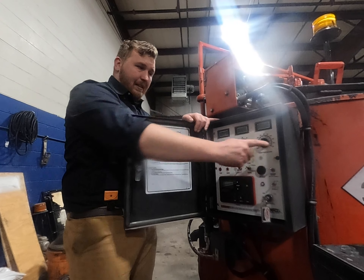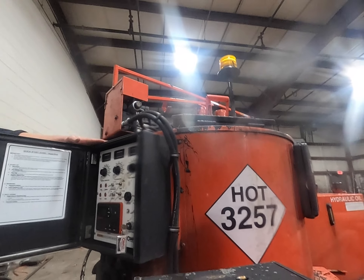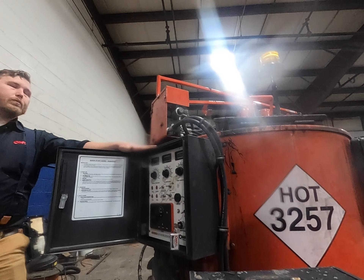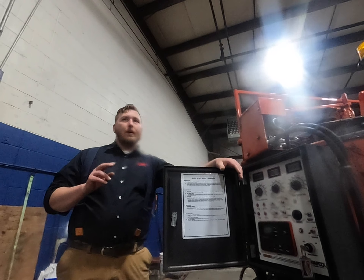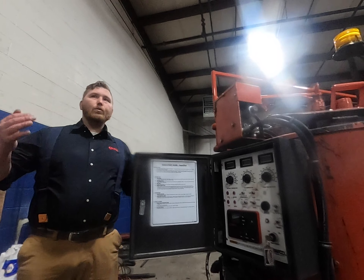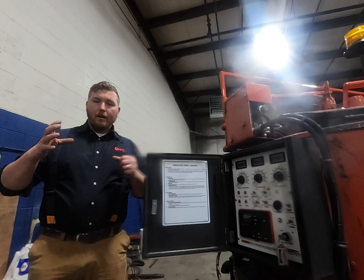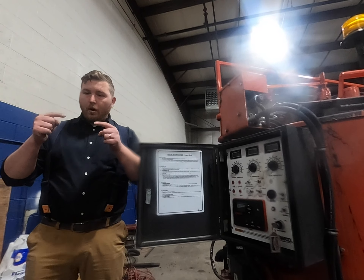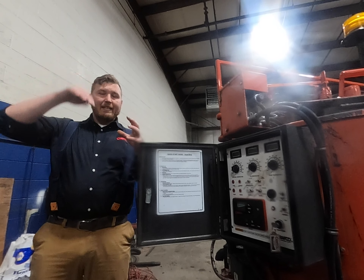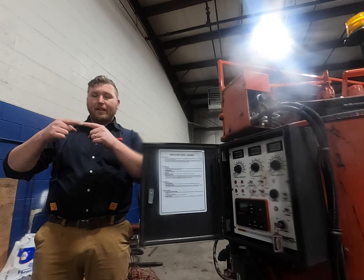The burner lockout feature: if the burner shuts off when it thinks it should be on — whether because the CAD cell got dirty, you ran out of fuel, or any other reason — it emits a high-pitch frequency noise so you can hear it from anywhere in the yard. A lot of guys have the burner go out while they're prepping on the job and come back to find it's still cold with just a red light. With this alarm, you'll hear it while you're working. Then there's a simple burner reset — just hold the button down for five seconds and let go. It tries to turn the burner back on; if successful, you're good; if not, it alarms again.